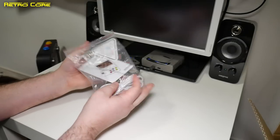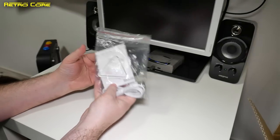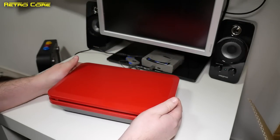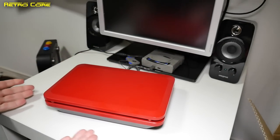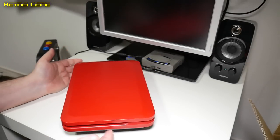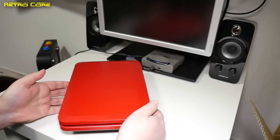Yeah, just that. We get a USB-C cable and a mini manual. Not a lot. And here's the actual device itself. Yeah, it looks like a takeaway meal. But it's not. It's actually a games console.